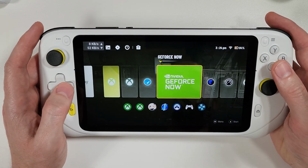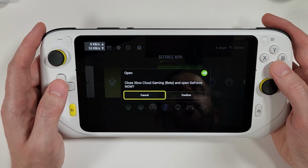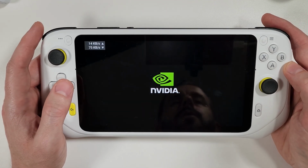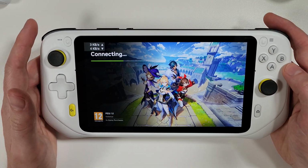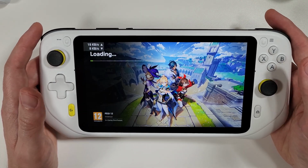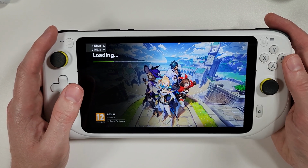So what else do we get with this? We get GeForce Now as well. So you do get a month's free trial when you sign in to your G Cloud for the first time. And I've just been trying out Genshin Impact just as a test to see how well it works compared to on an Android phone, and it's just so much better. It's insane, as you're just about to see.